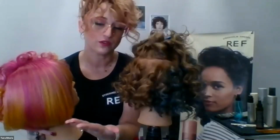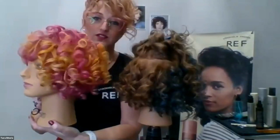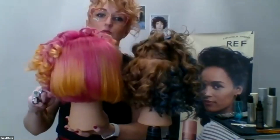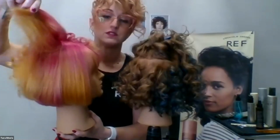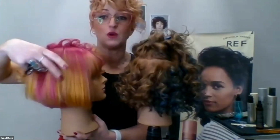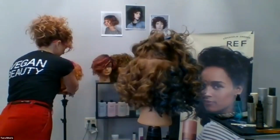And it's okay to call clients out that way. You know, you can't have this and this, okay? Unless if you want to give them a really structured perimeter line and create a bunch of disruption internally, then we can do that. We can do that with texture. We can do that with creative cutting. But there's kind of a difference, right?